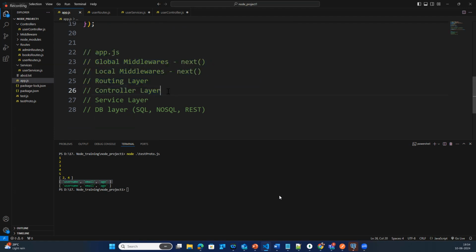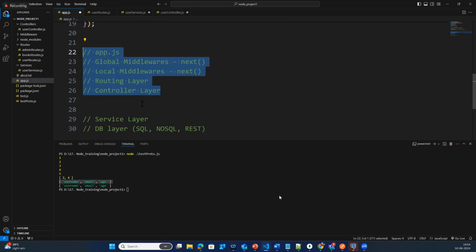these layers should not know what a request and response is, because this is a hard stop for all request and response objects. People may ask the question, what if I pass the request and response from controller to service? Yes, you can pass that. There is no issue. But it is a very bad practice, because the service layer is a completely independent layer. Inside this independent layer, if you send this request and response, people can easily know that. I mean, third party people can easily know what your request and response are.